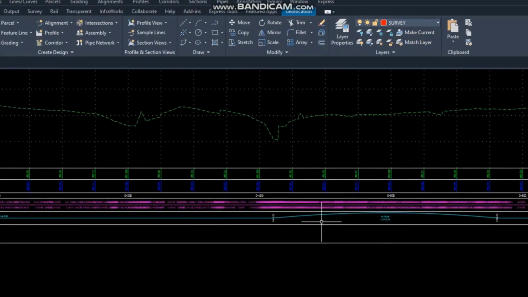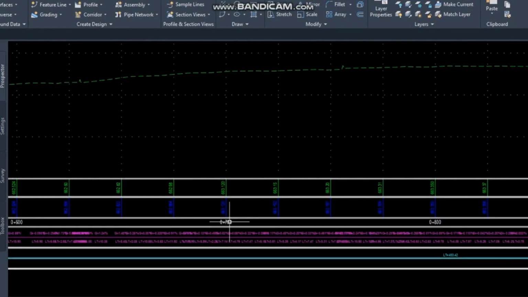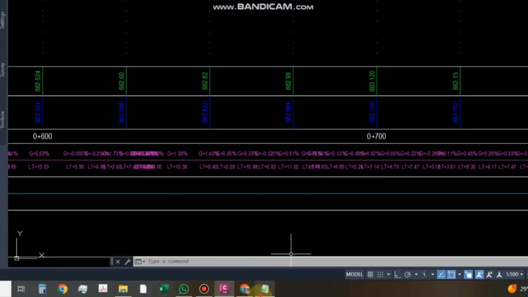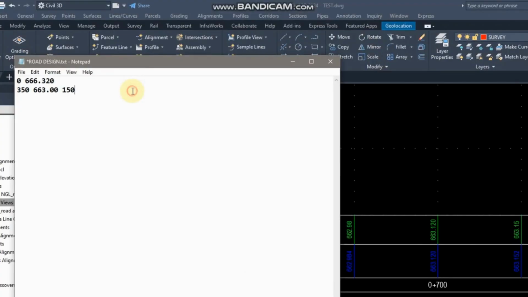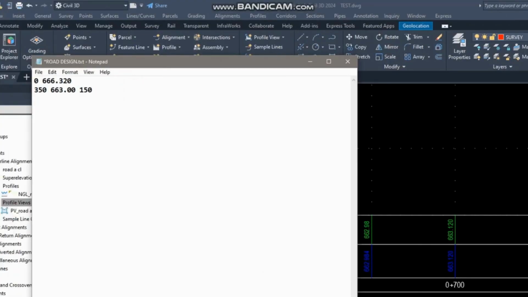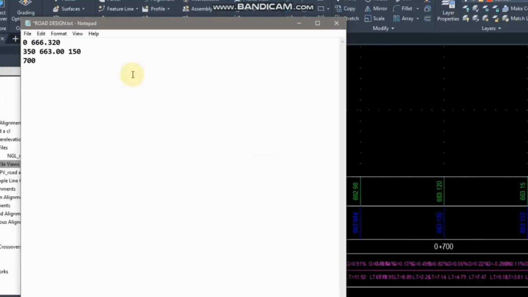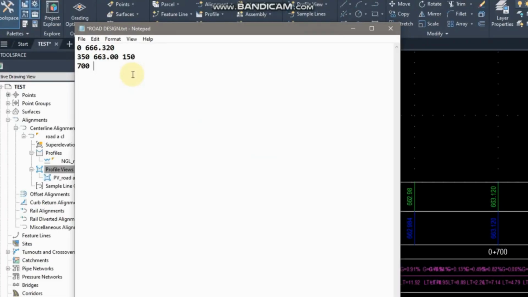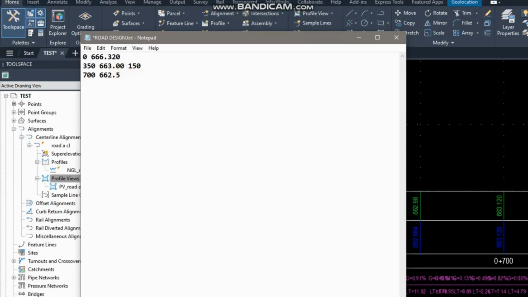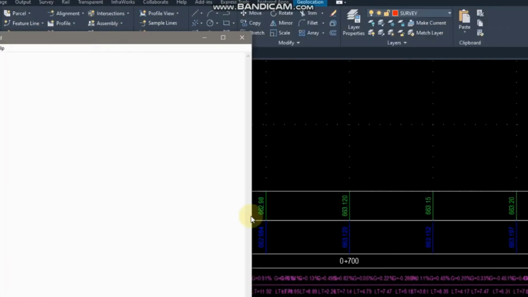Then going forward, suppose I want to create another curve here on the 700, so you will take that level from the profile if you have, so the 700, then space, then the elevation. For the 700 the elevation is 631.20, so I will create below this one 662.5, and the length of the curve must be 120. I will give different, so it will come different.